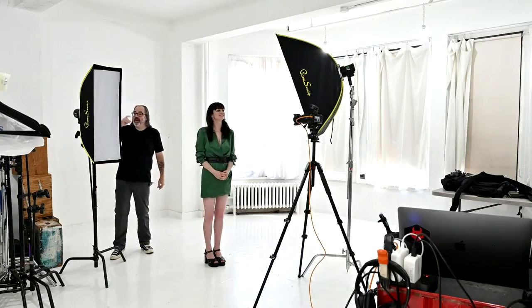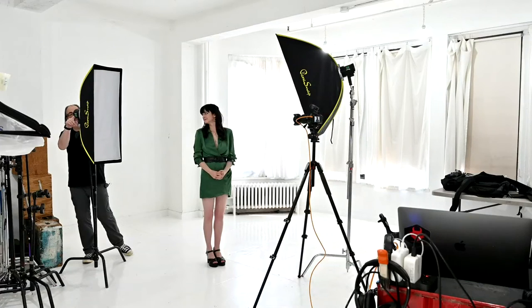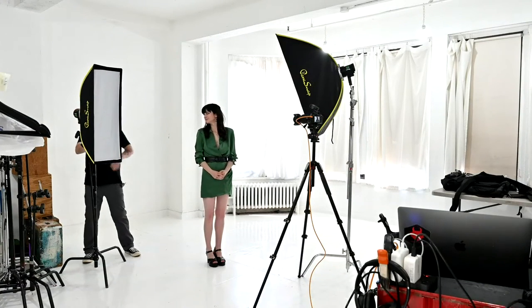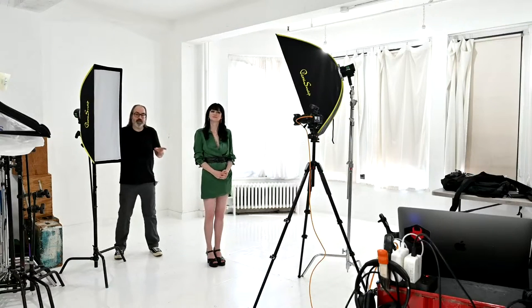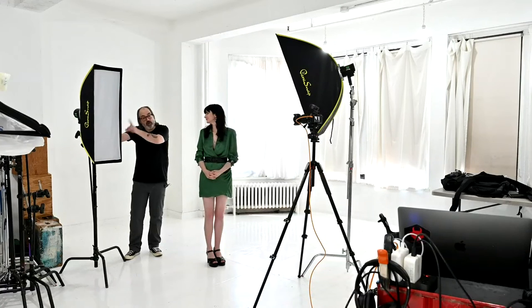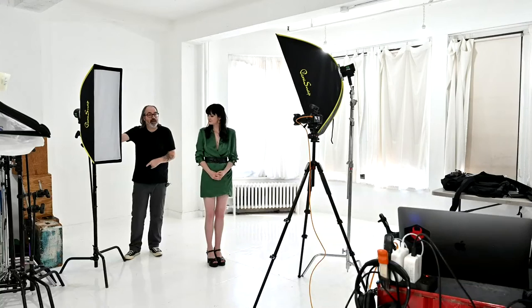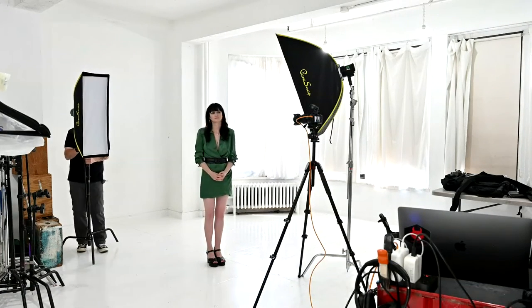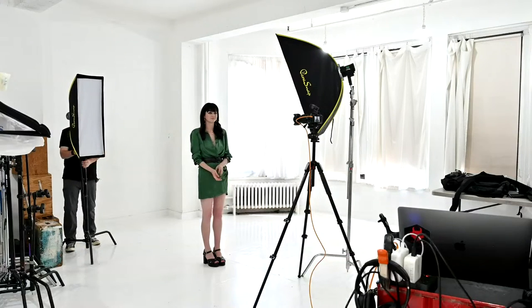Anyways, this is my second light. It is in a 12 by 36 inch strip box. Also Paraplop. The reason I'm using them both from the same company is because I have two. But remember, I just changed my white balance. If I took my Profoto strip box and put it on here, it would be warm, and we've had that situation happen before, so I busted this one out. This is one of the reasons why sometimes it's good to stay within a brand.